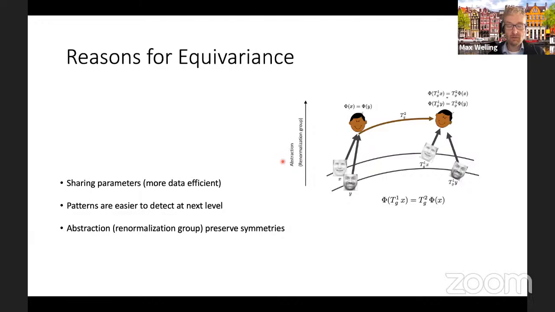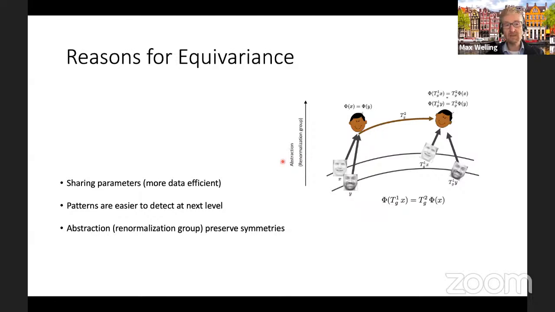Also, if you have equivariance, it's a lot easier for the next layer to detect patterns of patterns. A neural network is a pattern detector at many levels of granularity, and we make the task of the next layer easier by having this equivariance.